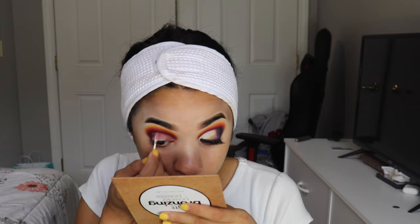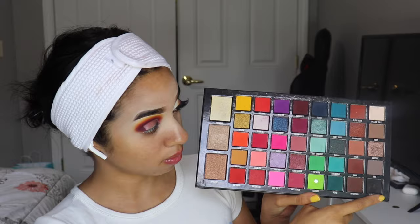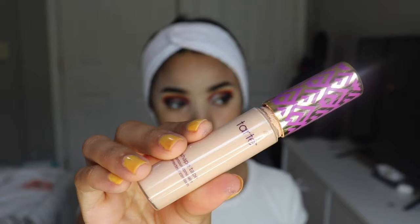Then I'm going in with the Equate Eye Makeup Remover and a Q-tip, removing some of that burgundy shade to help when we do our cut crease. Then I'm taking the shades Lights Out and Mood and focusing them on the outer corner right where the cut crease ends, using a pencil brush from the It's My Ray Ray Collection by Beige Cosmetics. Then I'm going in with my Tarte Shape Tape in the shade Lightsand to cut my crease. The Q-tip method makes this process easier because you're basically just following the gap you left — so if you struggle with cut creases, I recommend doing this.